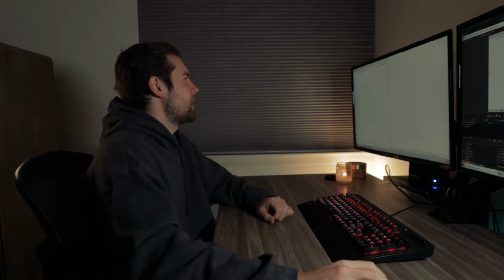Another question that you might have is, are HTML and CSS required to work with JavaScript? And the answer to that is yes and no. It kind of depends on where you're actually running that JavaScript. Now let's start with the front end because this is a little bit easier to explain, and then we'll move on to the back end. If you don't know the difference between those, I actually made a video on the difference between front end and back end development. Anyways, let's go over to my browser here.